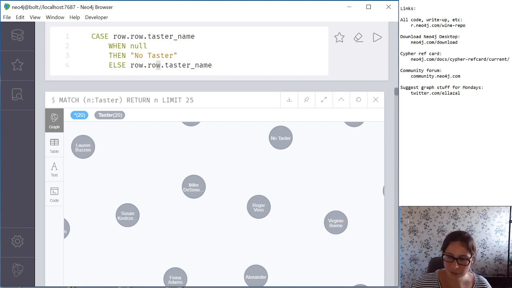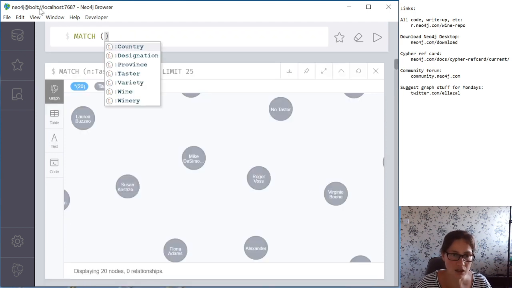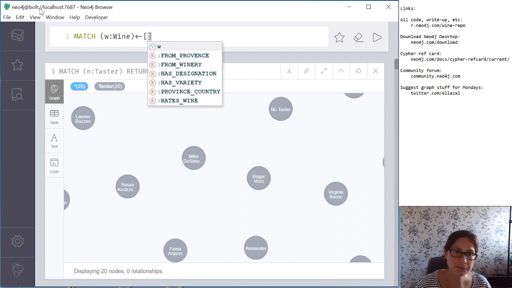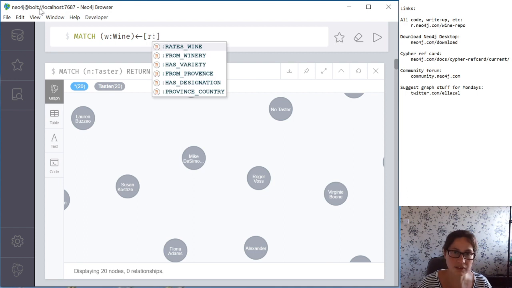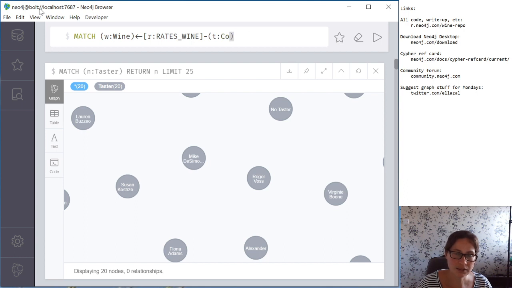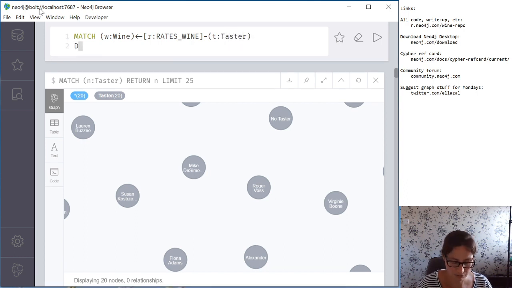So the first thing we're going to do is drop the relationship between no taster and the wine, and then we're going to re-import the data. So let's first drop that relationship, and we're going to do that by doing match wine, reviewed by, R rates wine, taster, oh no, taster, and then we're going to do delete R. That's just basically going to get rid of all the relationships between those two nodes.